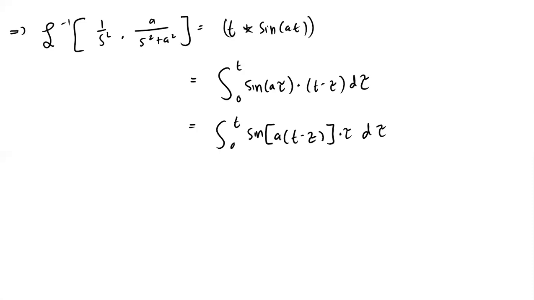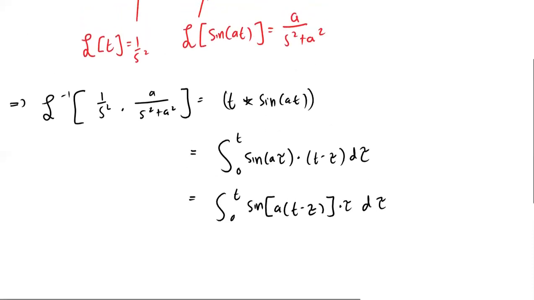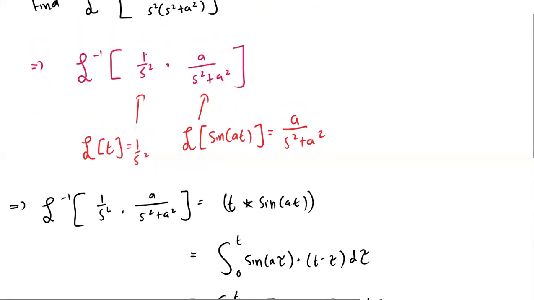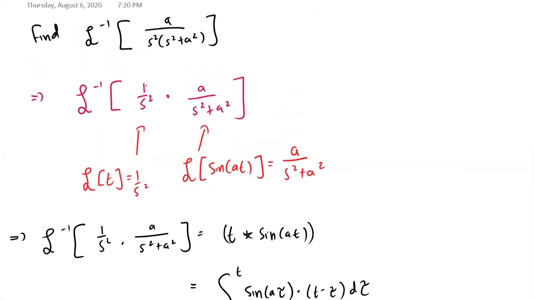And now you could compute what this integral is. You're going to have to do integration by parts just once. I won't finish it; you can do it as an exercise, and then you can solve exactly what your function is. Now you see the power, or one of the reasons why the convolution is important for us. It gives us the power to take the Laplace inverse of products of functions of s.